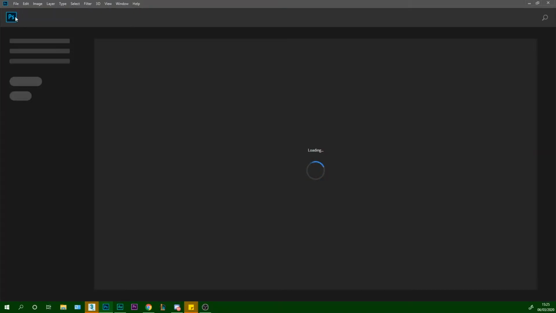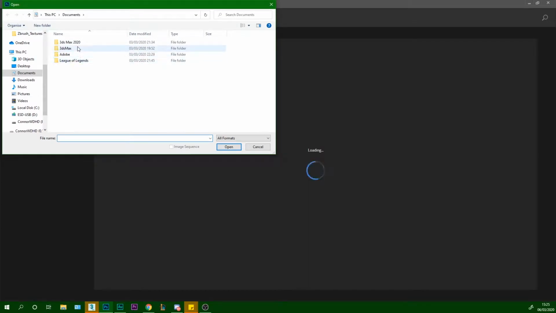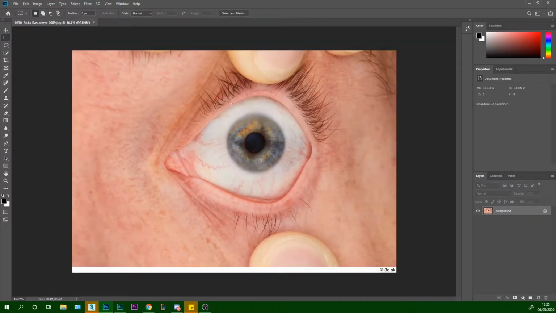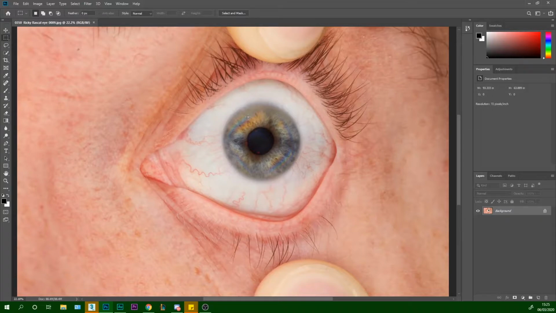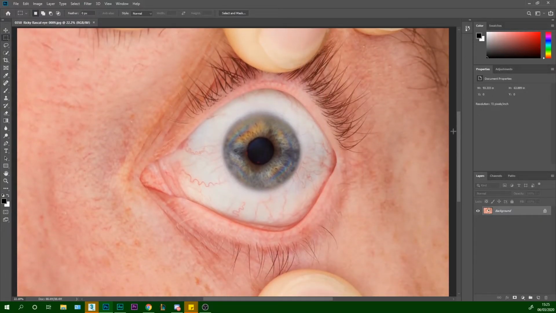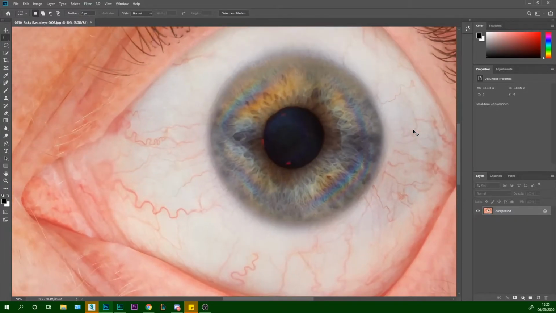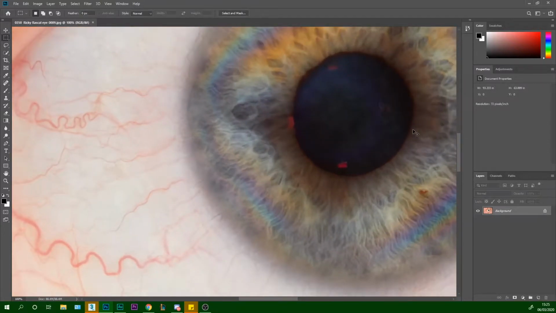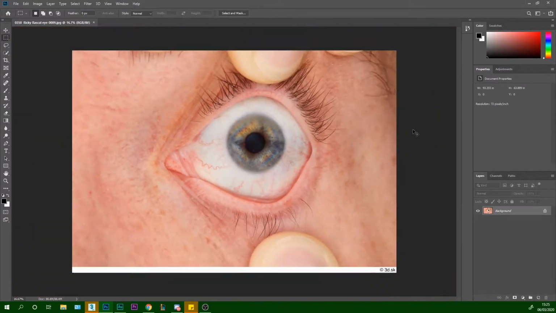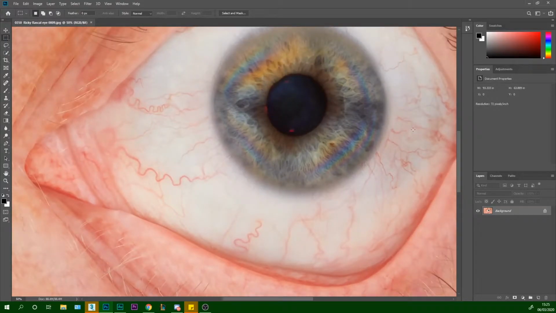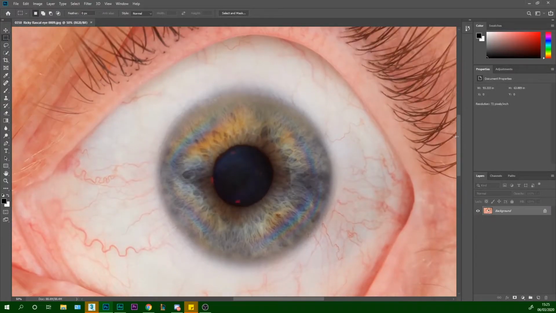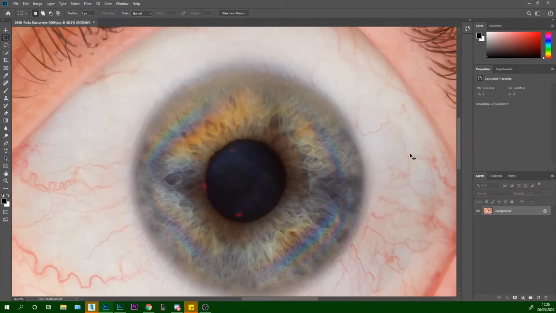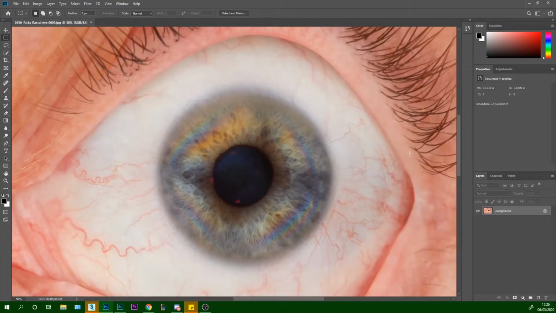So in Photoshop, I'm going to open it up. It is on my desktop, and it should be right here. Okay, so this is the full resolution of the image. Let's first start off by looking at what we need to do to make this ready. You can see that it's got this rainbow effect, and that's from the camera, and a few little red dots here and there that we'll need to get rid of. That's just the camera reflecting off the eye lens, or the cornea, because eyes are quite complicated.